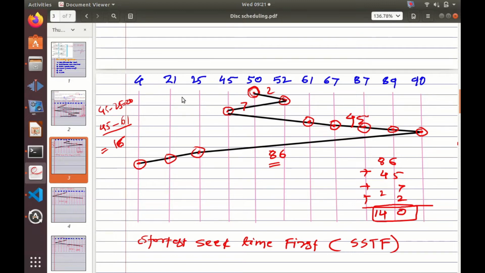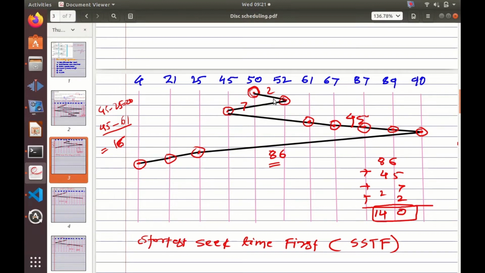These are the requests that we have to process. Our current head position is 50. So we will check the difference between 52 and 50. We will check the difference between 50 and 61, 67, 87, 89, 90, and all the disk requests. And wherever we find the minimum difference, that request will be processed. That is called shortest seek time first.